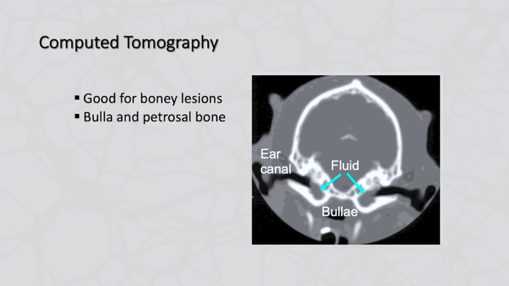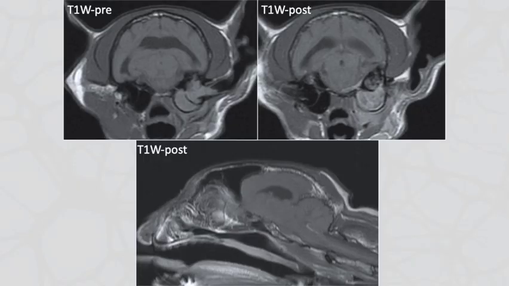As I mentioned earlier, CT is going to be the gold standard when it comes to looking at the bone, but you can see within the middle ear pretty well. And this is just an example of a CT with an animal that has otitis media. Of course, MRI for us is going to be the preferred choice, but again, there's times where MRI is not necessary. But if we have a lesion where there's just meningitis, like in this patient, it could be pretty easy to miss on CT. So this could easily be mistaken as an animal that just has otitis media when there's actually extension into the brain itself.